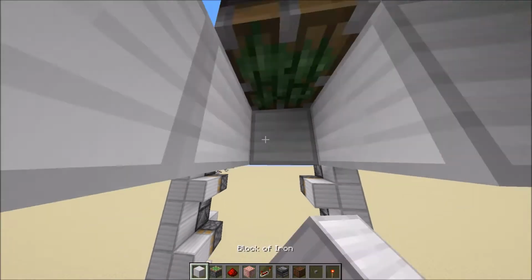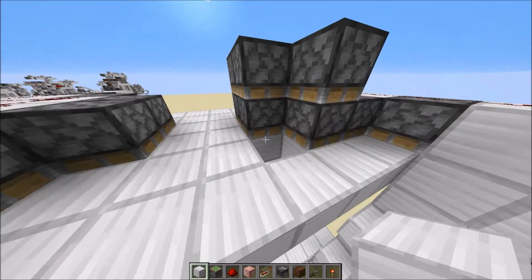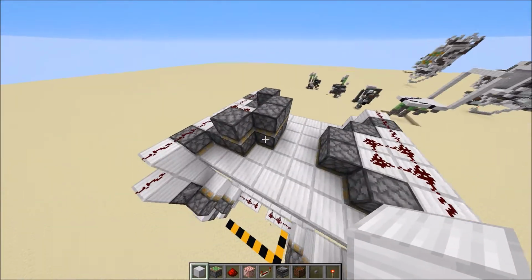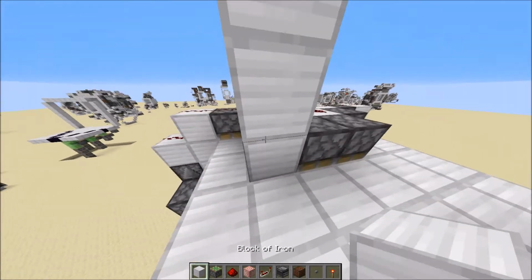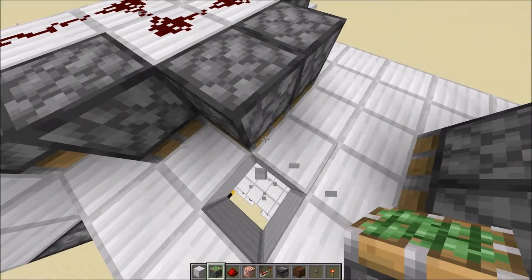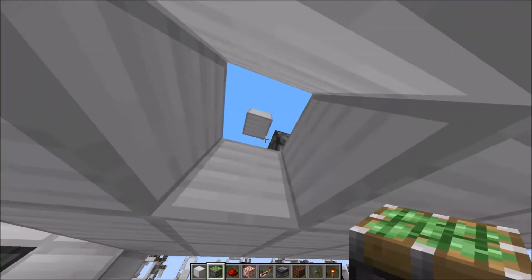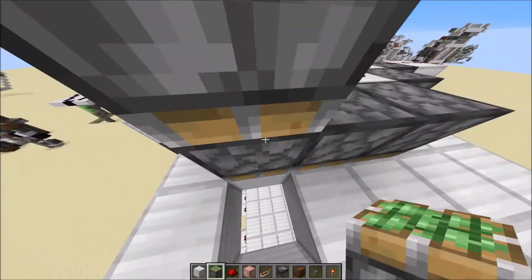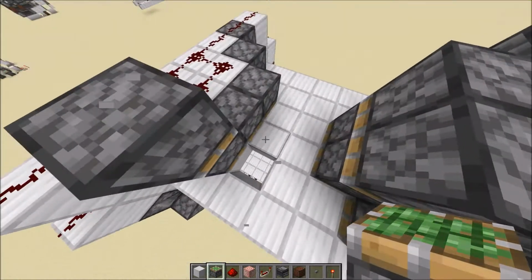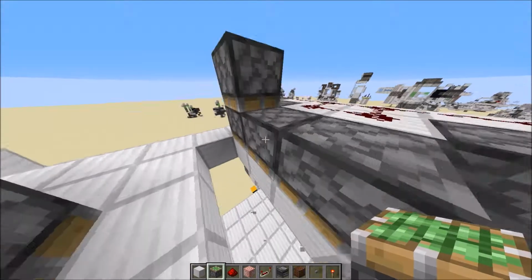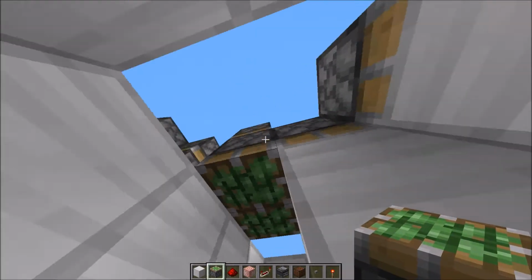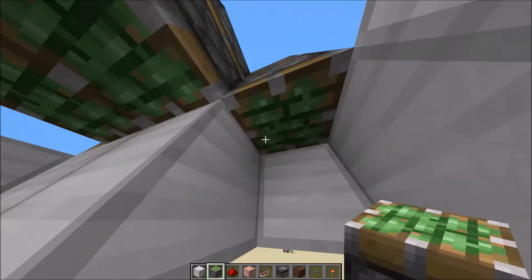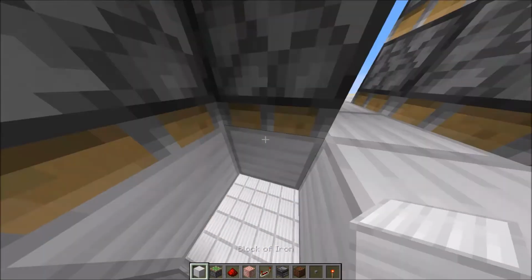So now we can quickly fill in the blocks again because we'll not need them at the moment, and do the same thing on the other side. Go up by 3 blocks, remove the middle 2, jump in the hole, place those 2 over there, remove these real quick, place 2 more double piston extenders to the side and 1 over here like this.